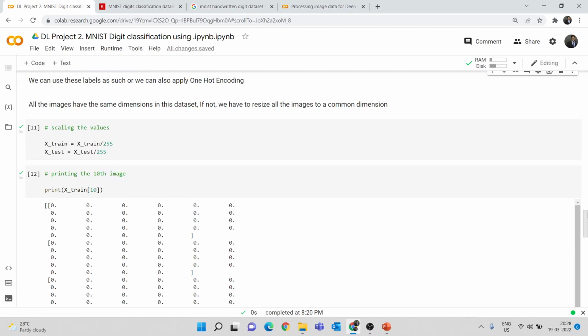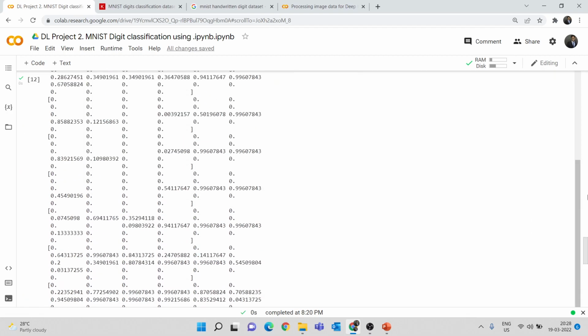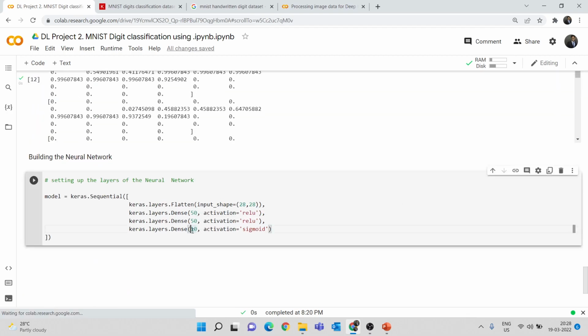So that is why we have the number of neurons in the output layer. So my output layer is 10. In the previous deep learning use case video, the breast cancer classification video, we added the value as 2 because we just had two classes, right? One is benign and the other one is malignant. In this case, we have 10 classes, and that's why we have 10 neurons here.